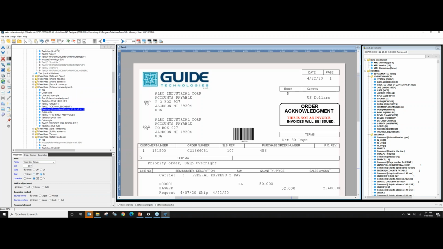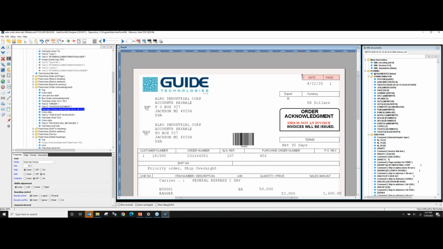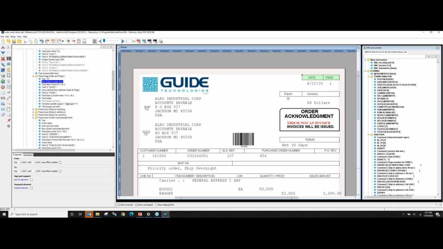Another thing I wanted to point out is that when I defined this whole section up here, I defined it as its own section. That's why it's all in green together. I like the spacing of that box with the headings inside of it and the date and page fields underneath.